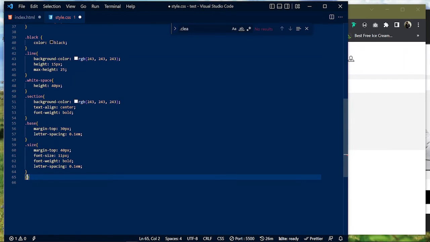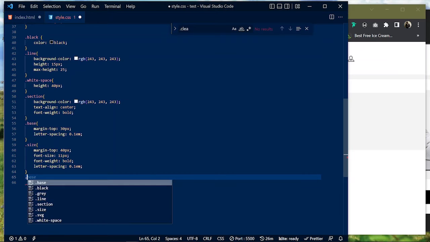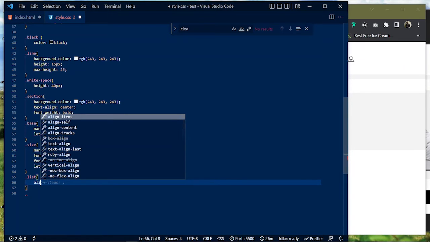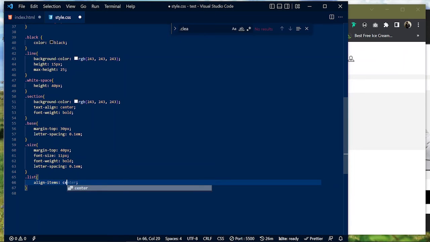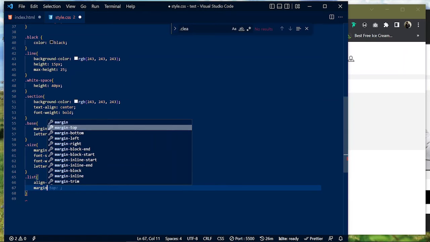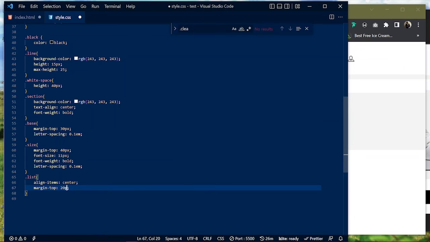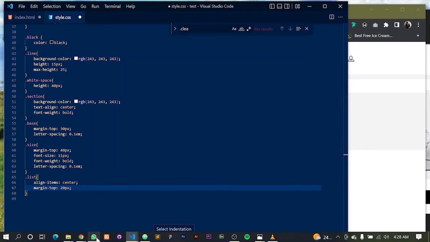I'm going to align them to the center. Then I'm also going to do a margin top, just give it a little space at the top, 20 pixels. So that should be fine. Let's see now.